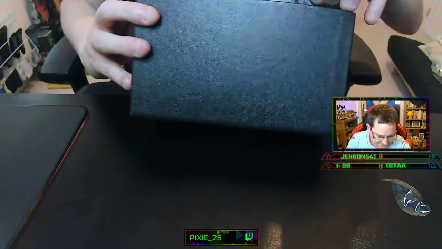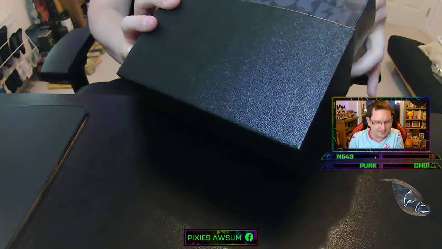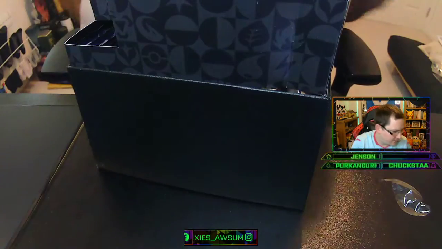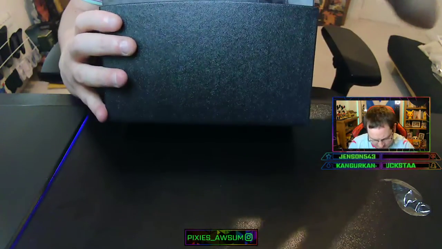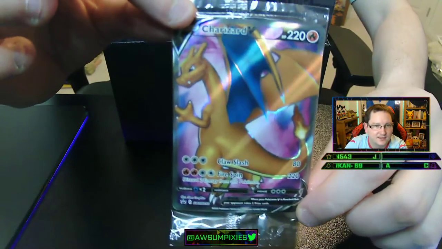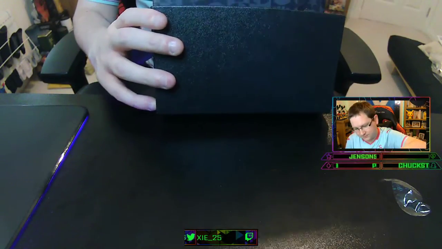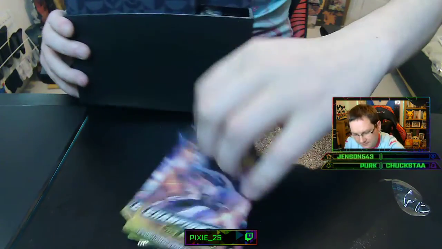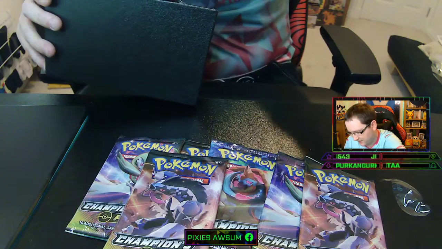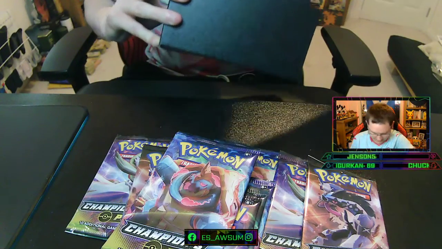Well, let's just get in and get going. Is this 8 or 10 packs in this? I can never remember. I think it's eight. There is the code card for the trainer box, and there we go, upside down as always. The lovely Charizard. Oh, it's been a busy day. 2, 4, 6. Oh, lovely stack there.